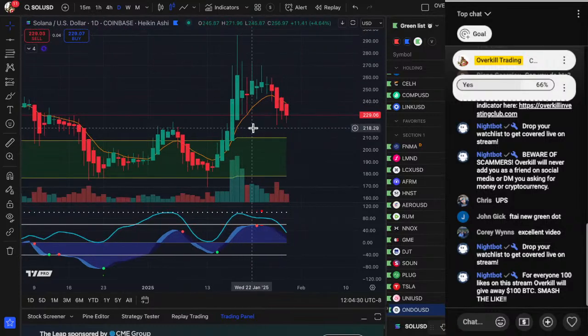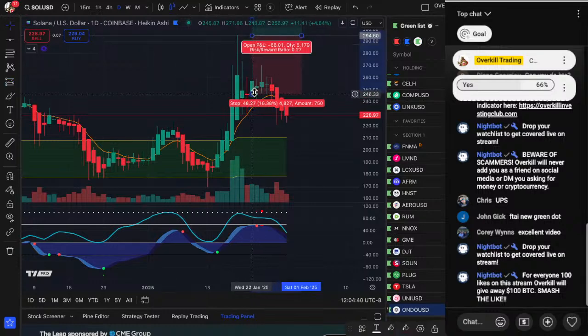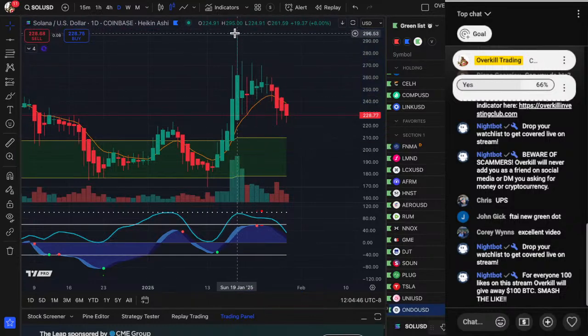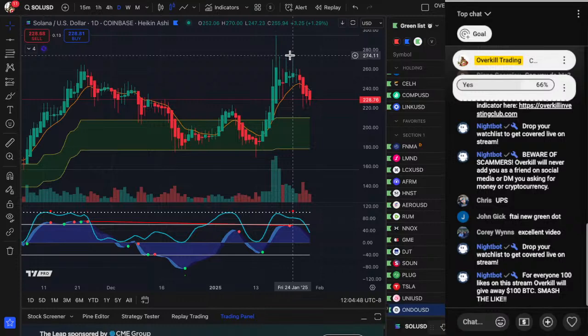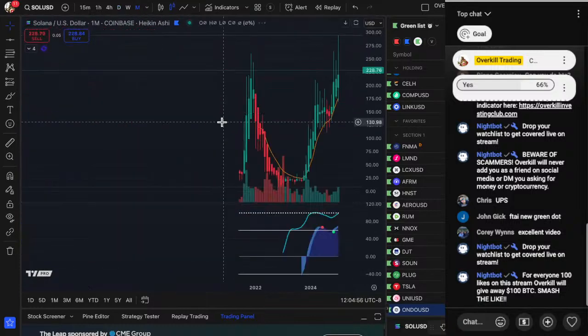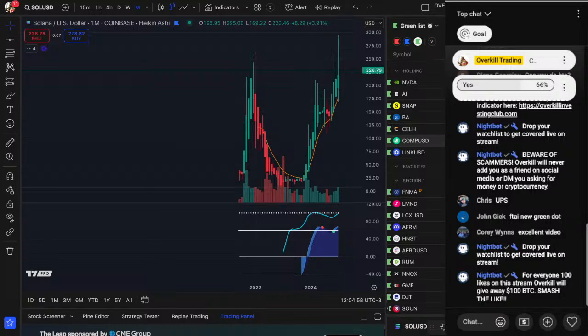Again, you see that extension off the golden zone. Okay, from 300 all the way down to 200, that's a 30% premium. Again, if you guys want to measure that, just use the long position tool, and then it goes all the way down here to 28%. Okay, 28% is how far we were off up there at 300. So 300 was a great place to take profits. I wouldn't be buying SOL until you get that next green dot. That red dot was your sell signal right there around 260, 270. Okay, and you can see crypto's already puking back its gains here.